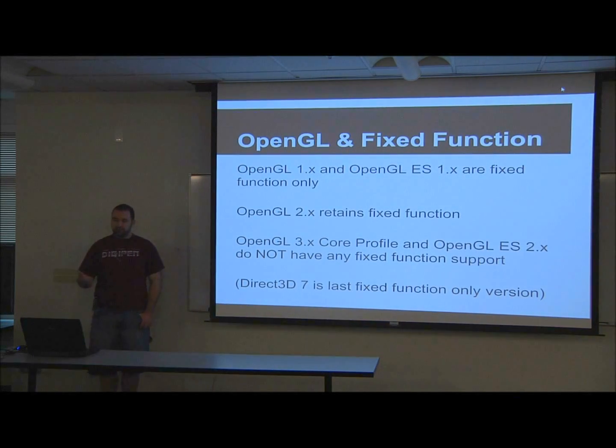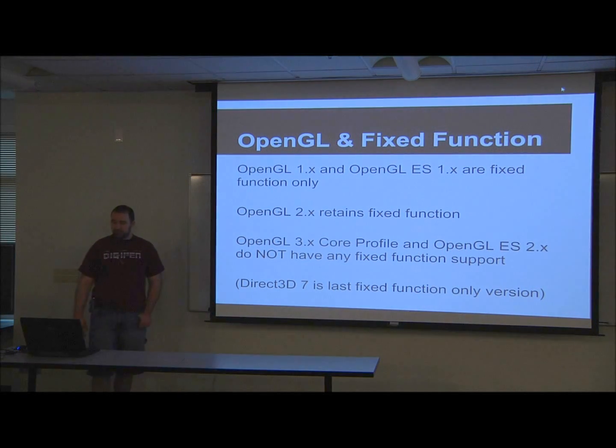So if you're thinking about using fixed function in OpenGL, that means you're going to be using OpenGL 1 or OpenGL ES 1. You can also use it in OpenGL 2. You can use it in 3 or 4, but remember that if you're in core profile mode, they deprecated things. And one of the things that they deprecated was fixed function. So if you want to use OpenGL 3 features on OS X, you have to make sure all of your code is ready to use only programmable pipelines. You can't mix and match like you can on Windows or Linux or any other platform that uses OpenGL.